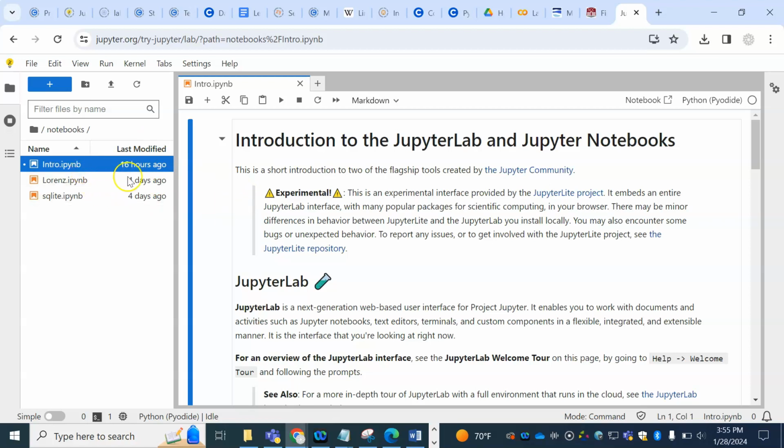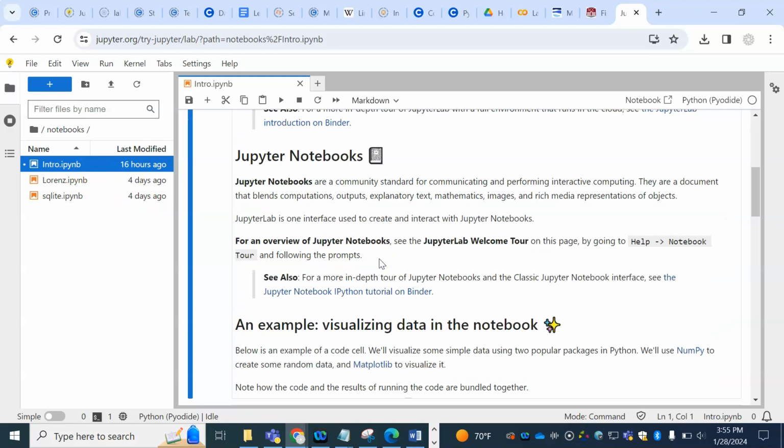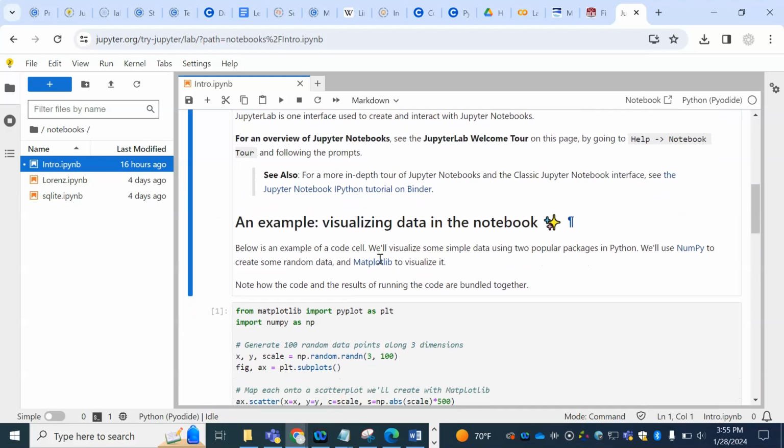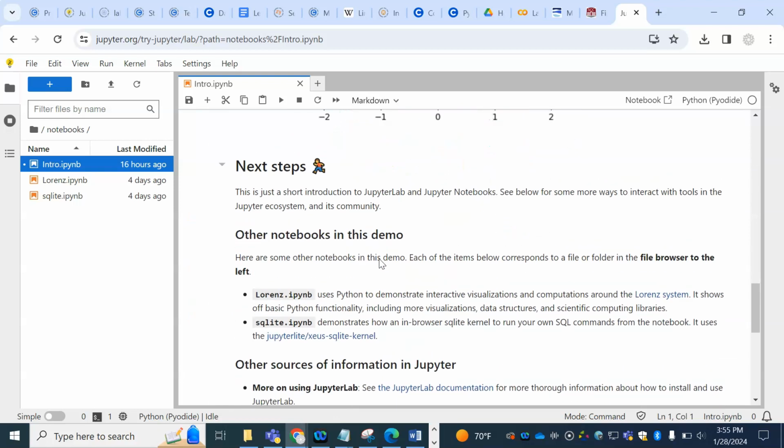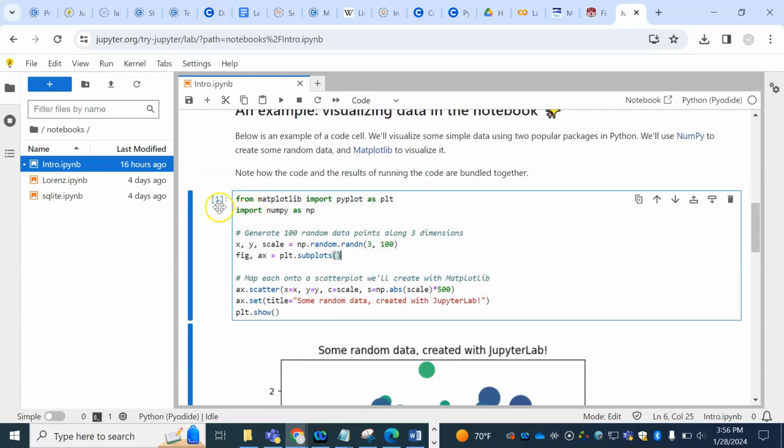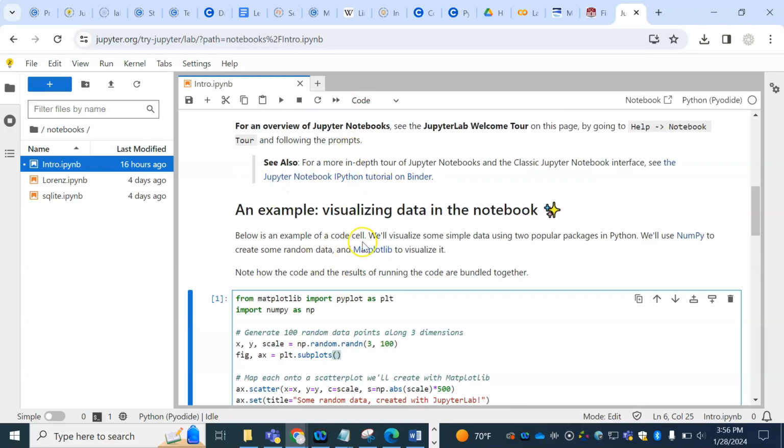Now, here, this is a notebook that's already present, and you will see that this is divided into certain parts. Each part, you see this number here, is called a cell. This kind of stuff, which has got code, is called a code cell. And you see this is a code cell here. And the stuff that has the text is called markdown. So if we wish to start our own cell, we need to first select here whether we would like to have a text cell or a code cell, and we can then insert the suitable cell.